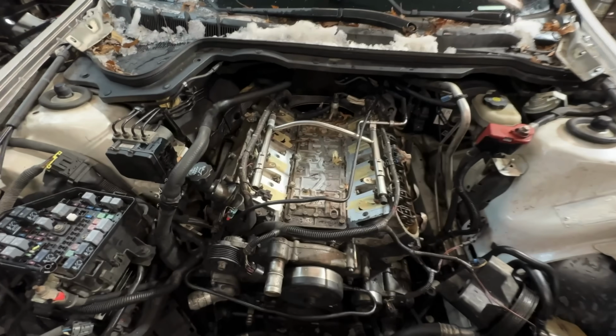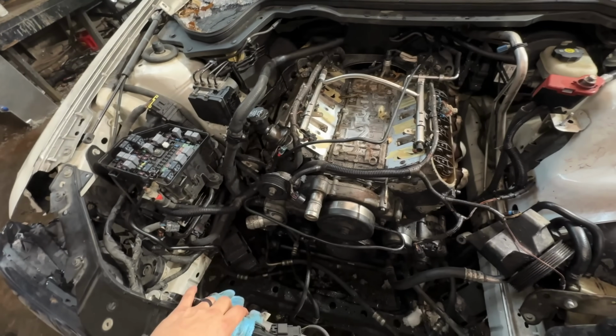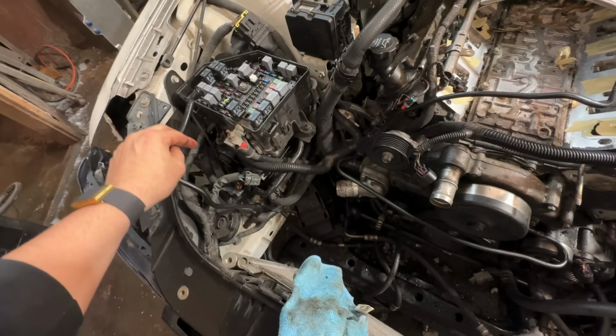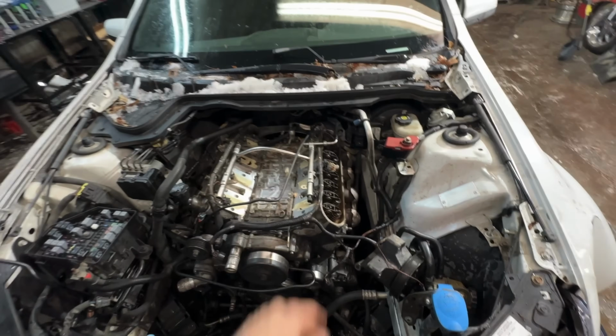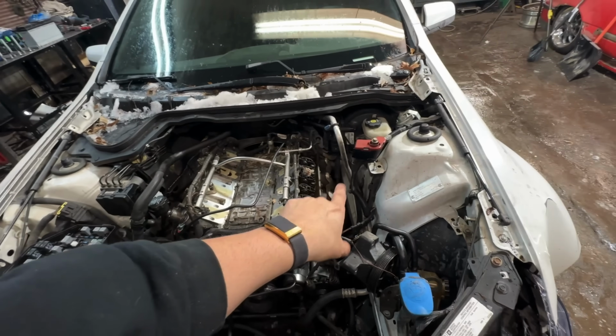Check it out. You can see what it is. He basically got the intake and all this stuff taken off. The first thing I did when I went and looked at it was I made sure nobody was just cutting wires or anything, and everything is actually unplugged the way it's supposed to be, which is a good sign, because if something is junk, people just get in there and start cutting it. He obviously didn't have a puller to take any of this front off, and he didn't get the headers off.